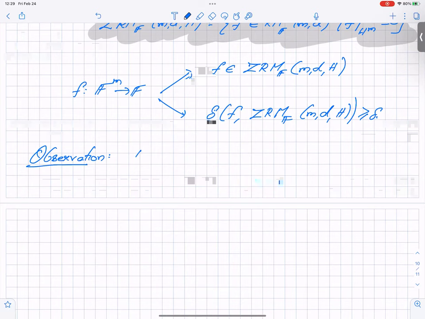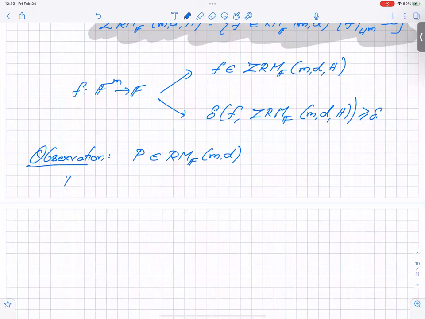Whenever I say small f, I don't know if it is low degree or not. Whenever I use capital P, Q and so on, it's a low degree polynomial. So I want to say P is in R_{m,d}. That's already given to us. I want to say P is identically 0 on H. P is a polynomial which vanishes on H if and only if there exist polynomials Q1, Q2, ..., Qm in R_{m,d}. Actually, there will be a smaller degree, but I don't care.